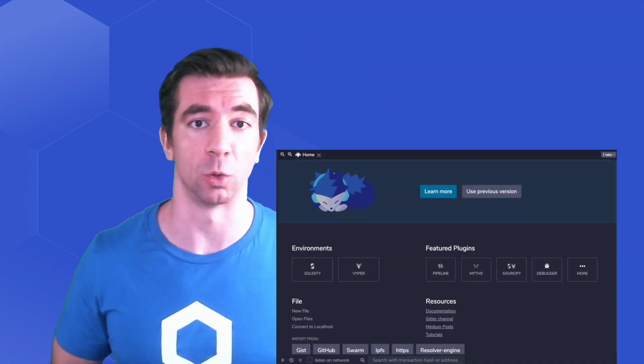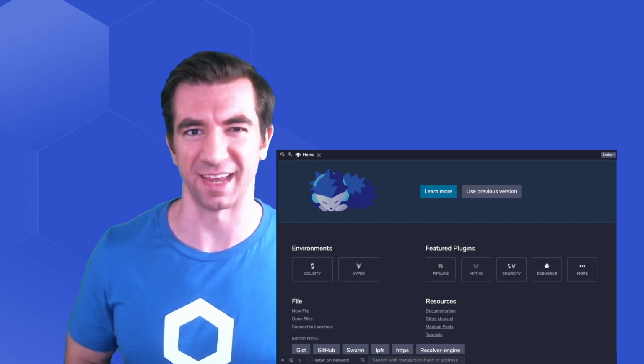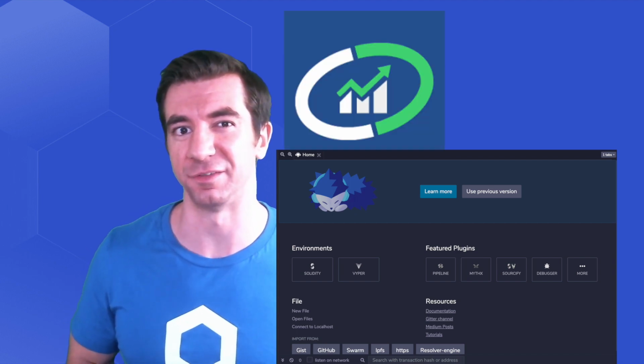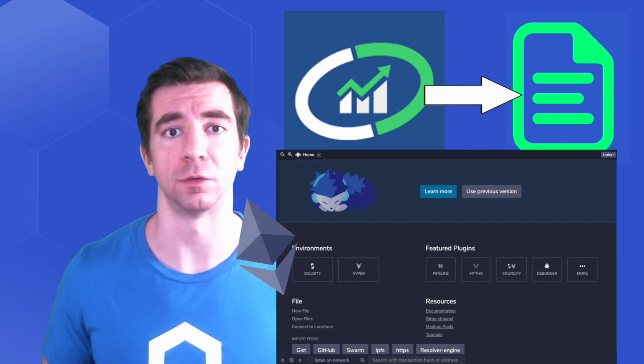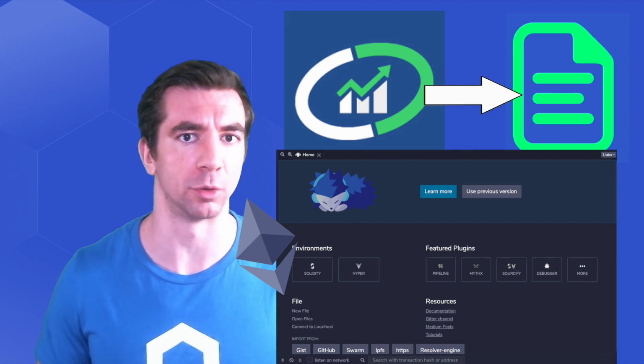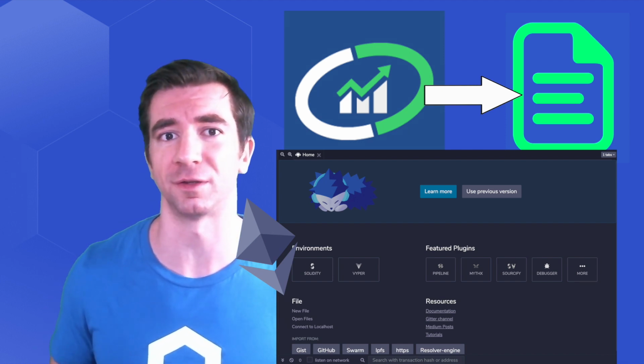The demo that we're going to go over today is how to get the data from any API into your smart contract. And if you're new here, this will not only be your first smart contract deployed, but also your first smart contract that interacts with a Chainlink Oracle. Let's build.